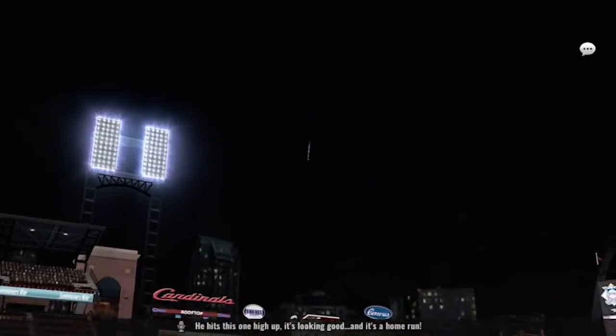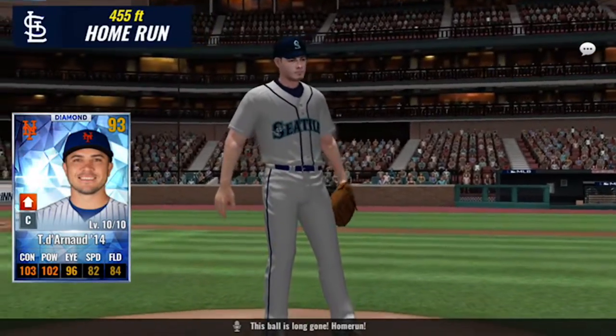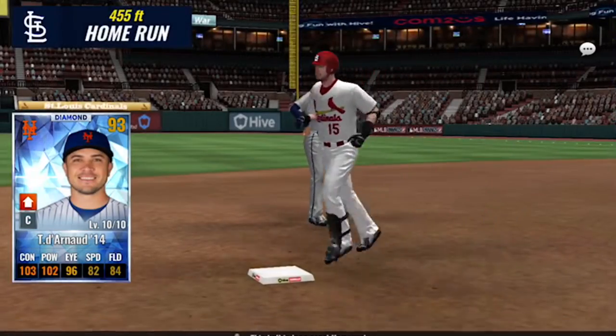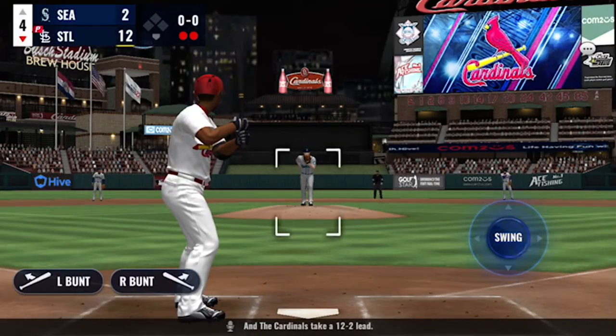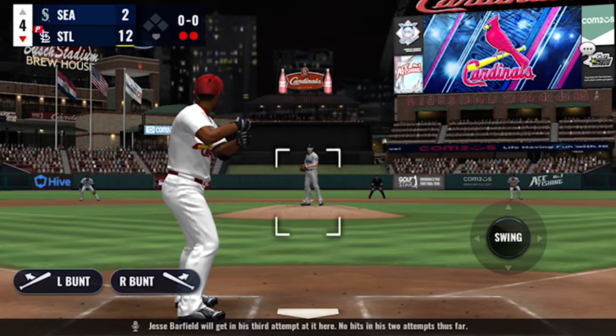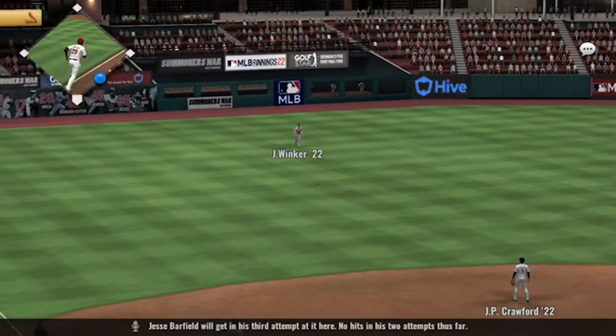He hits this one high up. It's looking good. And it's a home run. This ball is long gone. Home run. And the Cardinals take a 12-2 lead. Jesse Barfield will get in his third attempt at it here. No hits in his two attempts thus far.